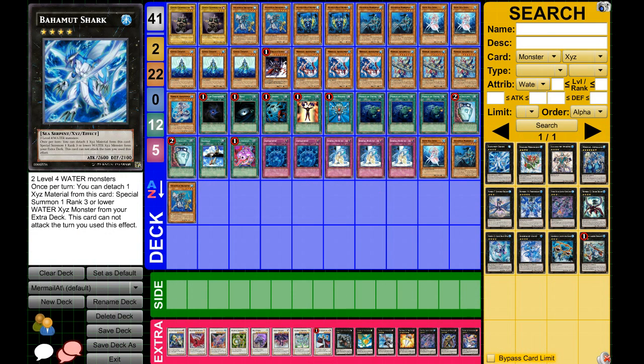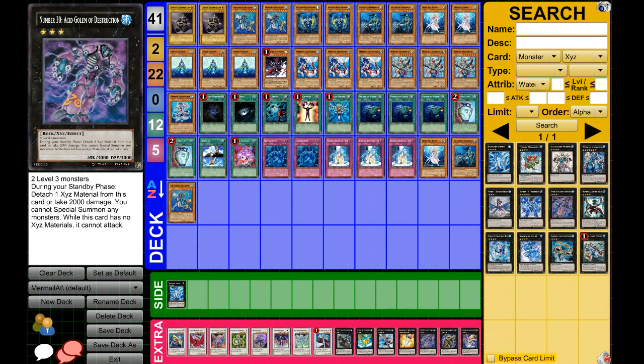So it requires 2 level 4 water monsters. Most of the time I'd make Roach anyways, but you can detach 1 XYZ material from this card to special summon 1 rank 3 or lower water monster from your extra deck. This card cannot attack the turn you use the effect. So if you wanted to be awesome, you could go for Bahamut Shark and then special summon a... Oh wait, rank 3 or lower. Yeah. So you'll special summon Acid Golem, and then you creature swap and you give it to your opponent. So then that way on your opponent's turn, they take 2,000 damage, and then they can't special summon, which is awesome.